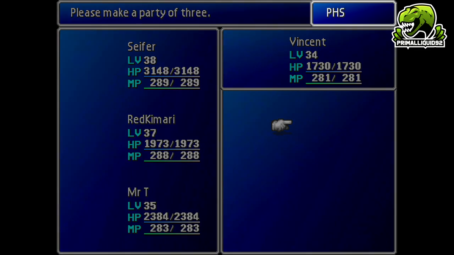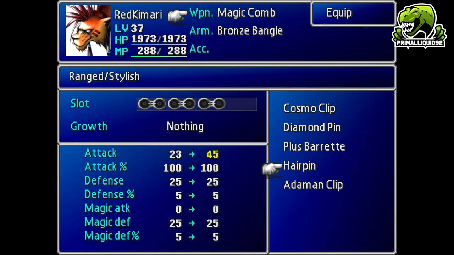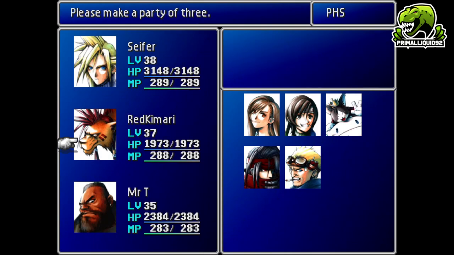Right, let's try red, because we did get the adamant clip for him. Hairpin. Okay, 6. It's ranged, no materia growth, though. Bit of a shame, but oh well. Drains HP. You know what? That's not too shabby. And 50 vets. That's pretty good. That's quite a lot of defense, that is. Limit? Nope, PHS. I'm losing the plot, man.